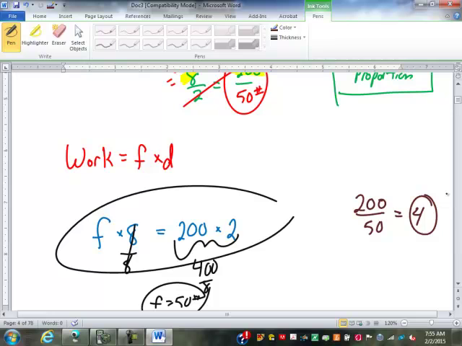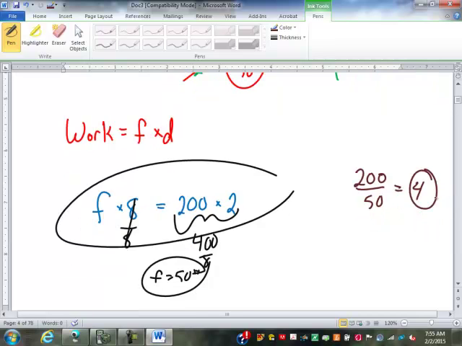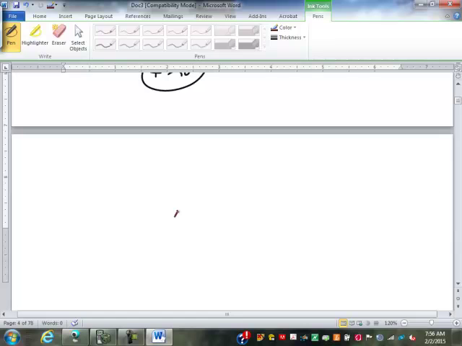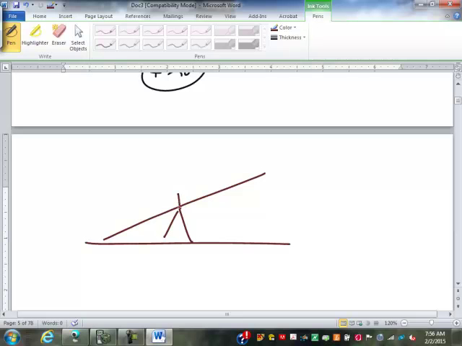Is there ever any reason to have something with a mechanical advantage less than 1? Let's start out with this. Would there ever be a reason to have something with a mechanical advantage of 1? Well, I can think of a couple of reasons. Here, if there's a box here and I'm pushing down here, because this distance and this distance are the same, the mechanical advantage would be 1. Whatever the weight of this object is, I have to use that much force here to lift it. Would there be any advantage to doing that?